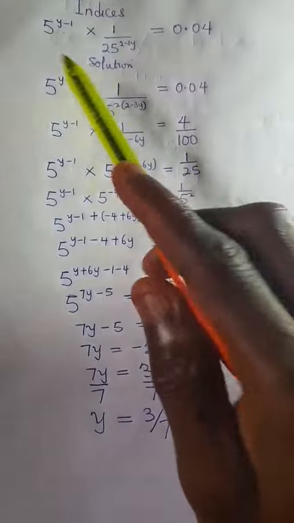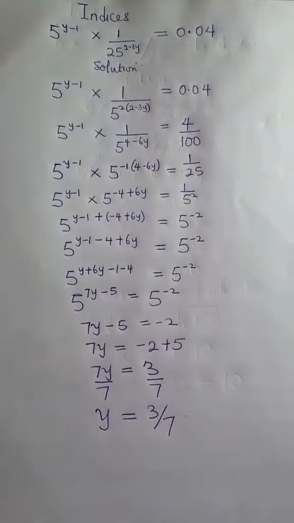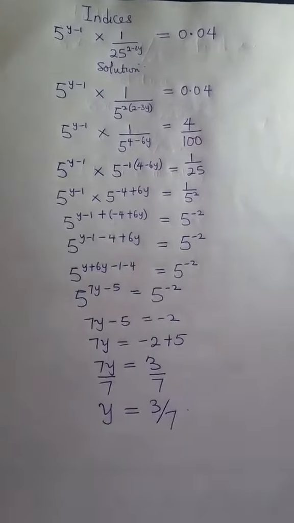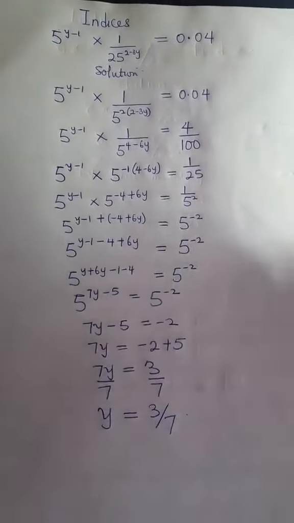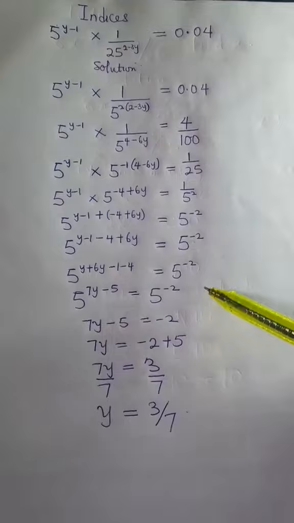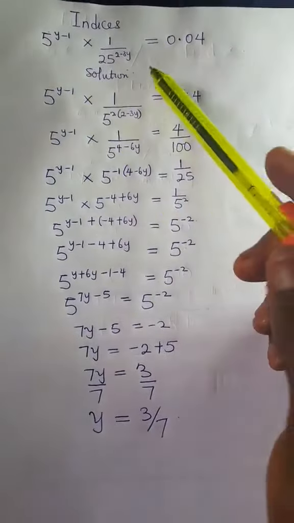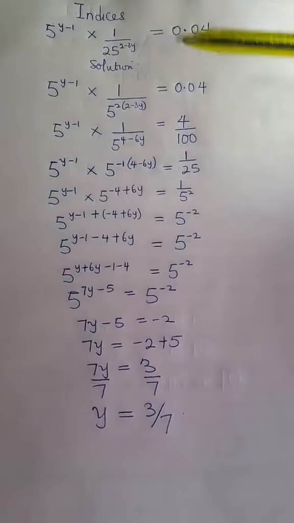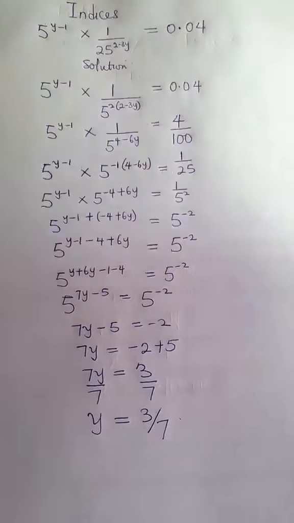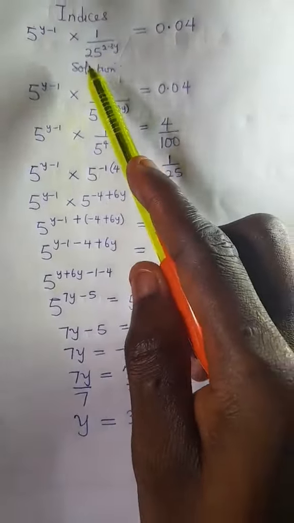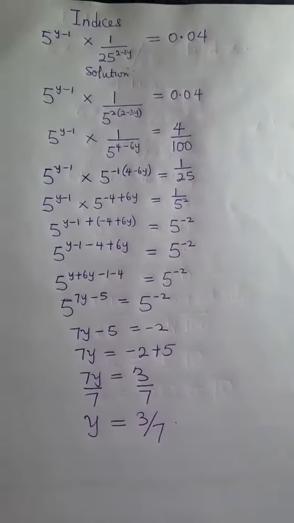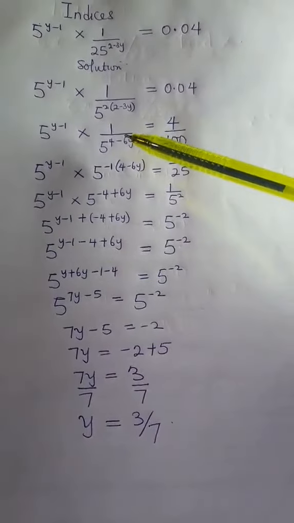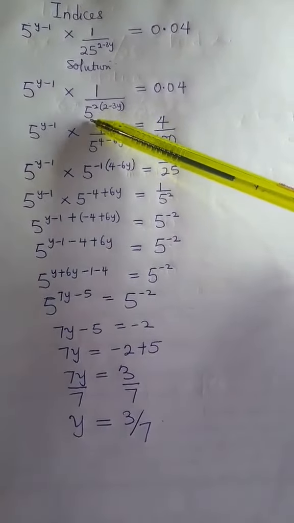Now, the first thing is, when you look through all the terms, you have to ensure that they are in fractional form. That is, you cannot solve any indices question in decimal form. So when you have any decimal, you try and convert them back to fraction. Then you check, can you rewrite any of the terms in form of the simplest base? The simplest base that we'll likely have here is 5. So you check, can I rewrite 25 possibly as 5 raised to power a number? Yes, we have 25 is equal to 5 raised to power 2, and that is what we have done here.